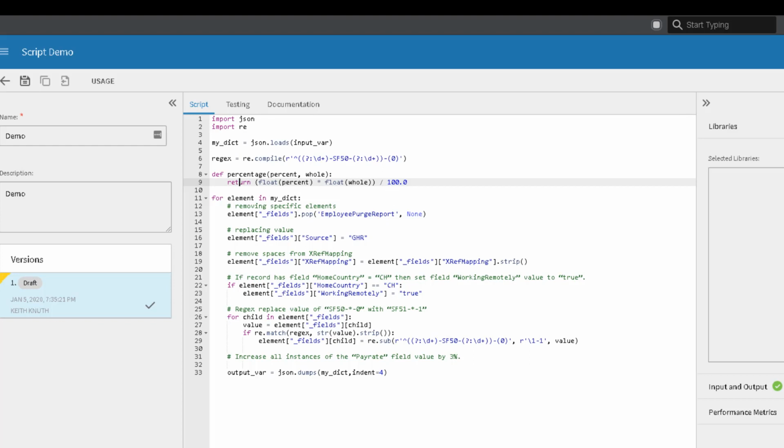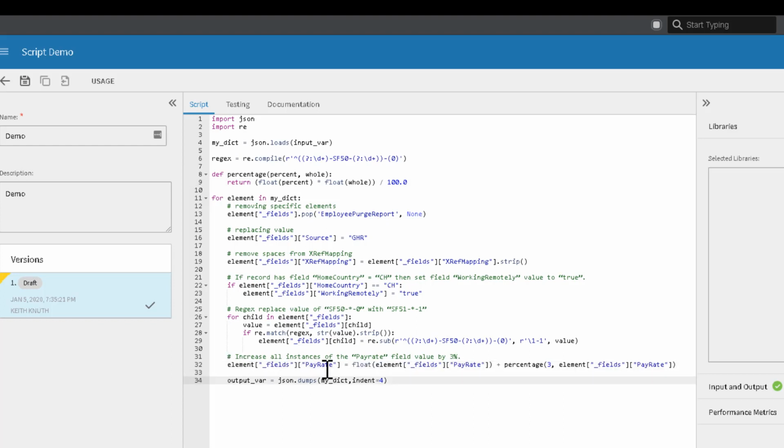If we have that done ahead of time, then we can add something like this to our script, where we say look for the pay rate field and set it equal to the value of the pay rate field plus, using that function we just defined, 3% of the field's value. So it's the field value plus 3%, 103%.